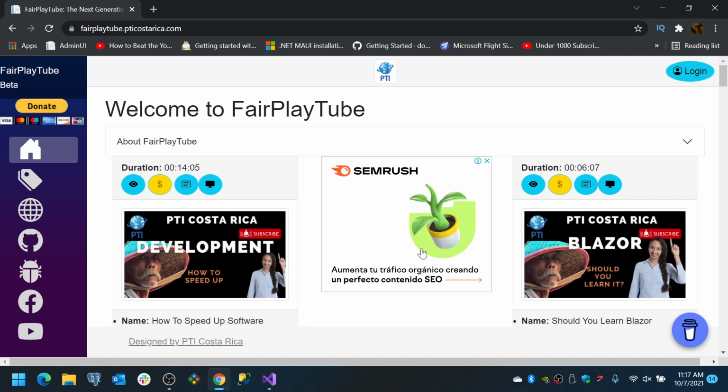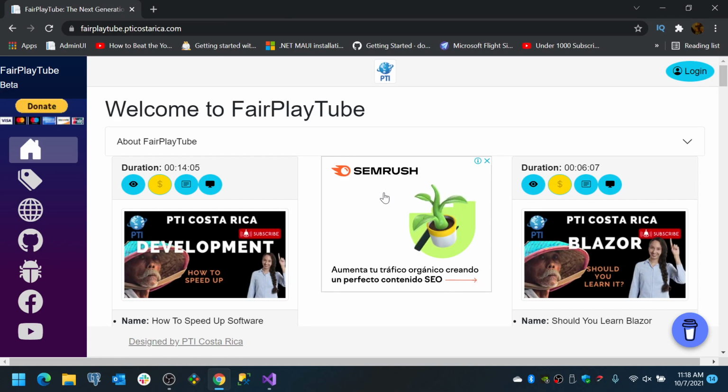Let's see. We have this Google Ad, right? If you have already worked with Google Ads in the past, you will know that they work by placing a script in your index.html in the head section. And then if you want to use the display ads, you basically place another script tag in the places where you want those ads to show up, right?